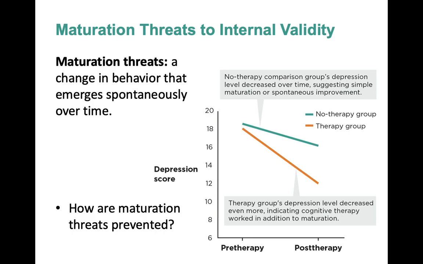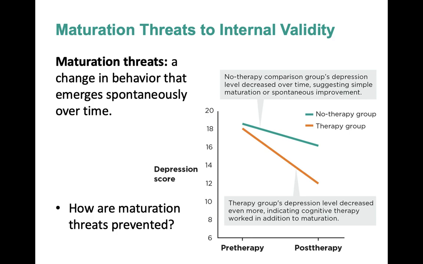People tend to recover from various psychological disorders like anxiety and depression. So at times, even left untreated, depression or anxiety gets better. So that's what we're talking about when we talk about maturation. We think about it like with aging, especially with children, is that children and then adolescents get more mature. But in psychology in general, we talk about maturation as just change that just happens spontaneously due to the passage of time.